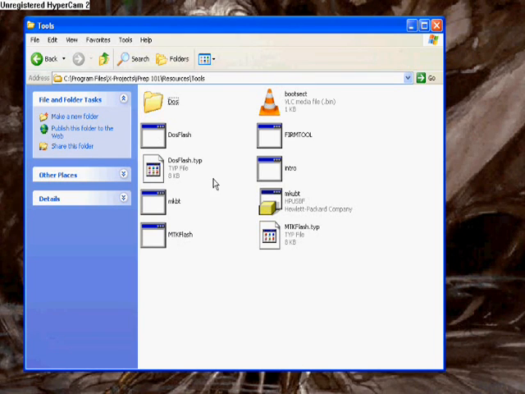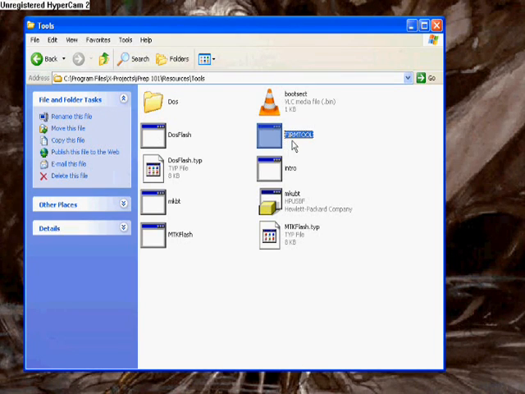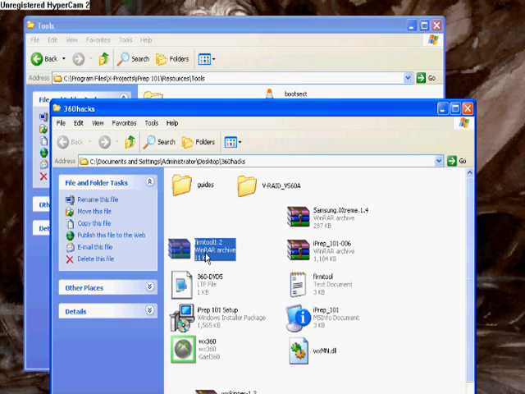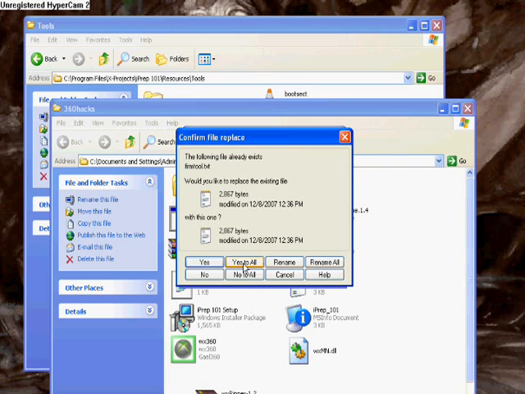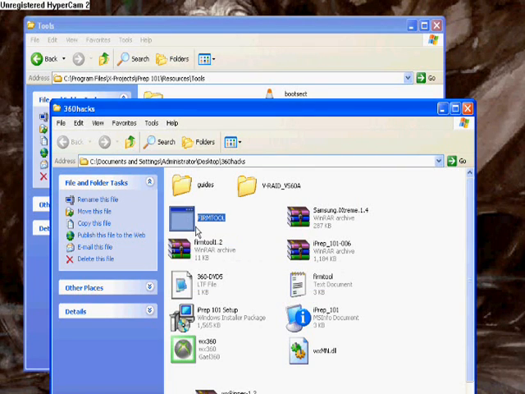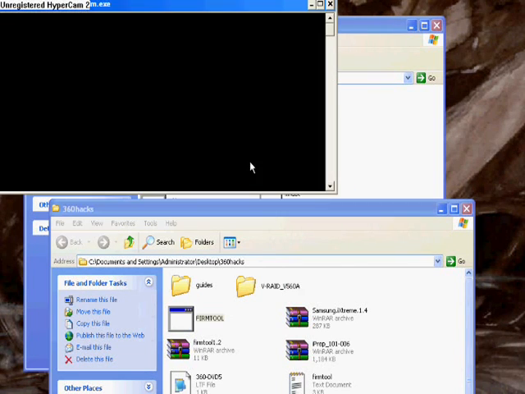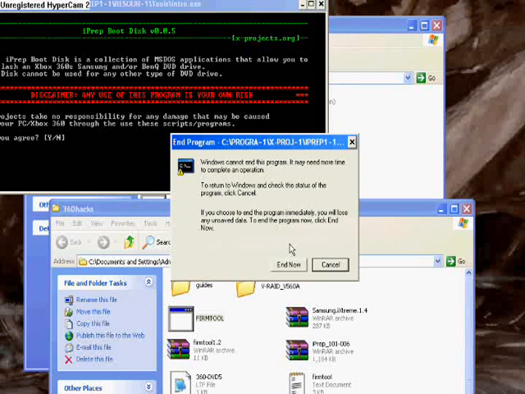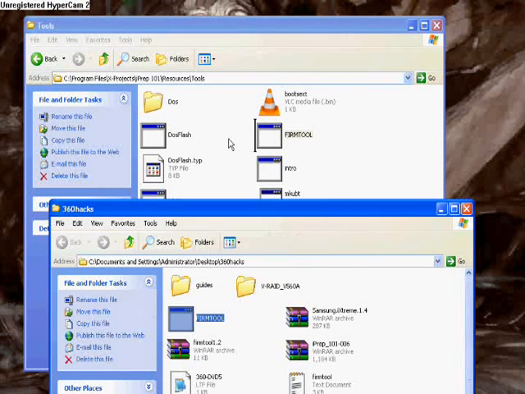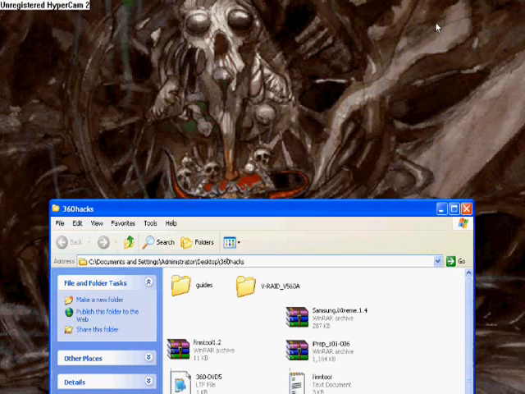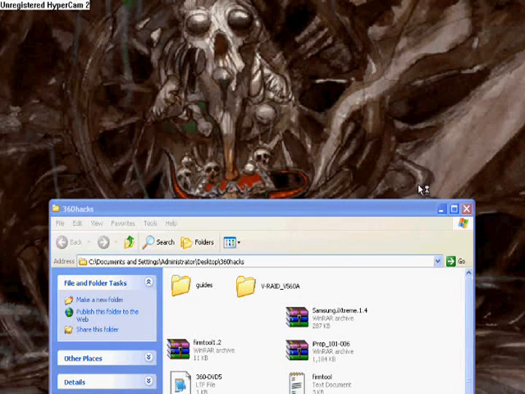Alright, this is where you don't really want to do anything, except you'll see this Firm Tool right here. Don't do anything with it yet. Go back to the file or place you have Firm Tool 1.2. Go ahead and extract that file using WinRAR. You can get that from RARLab. If you don't already have that, I'll have a link on the side you can get it from. Alright, you're going to take this file right here called Firm Tool, and you're going to drag it into this right here. No, not that. Drag Firm Tool right here. It'll ask you if you want to replace the other one. Just click yes. And then after that, you can close it and open up your iPrep, alright?